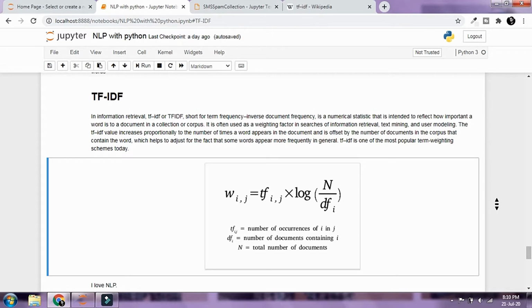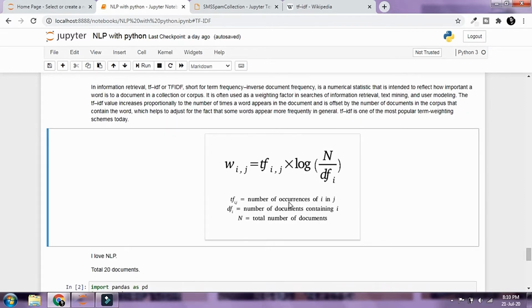So tf-idf is represented by this formula, and this might look intimidating right off the bat, but it's quite simple to understand. So let's try to understand this part first. tf-ij stands for the number of times a particular term appears in a document divided by the total number of words inside the document.